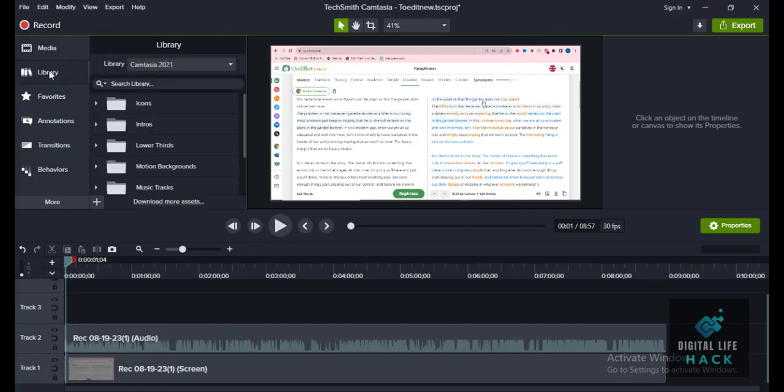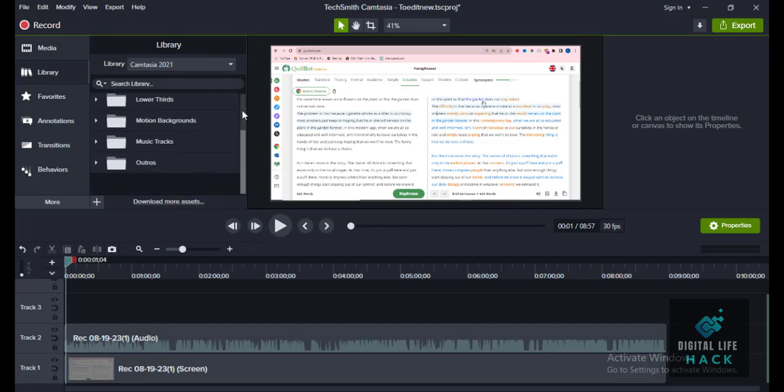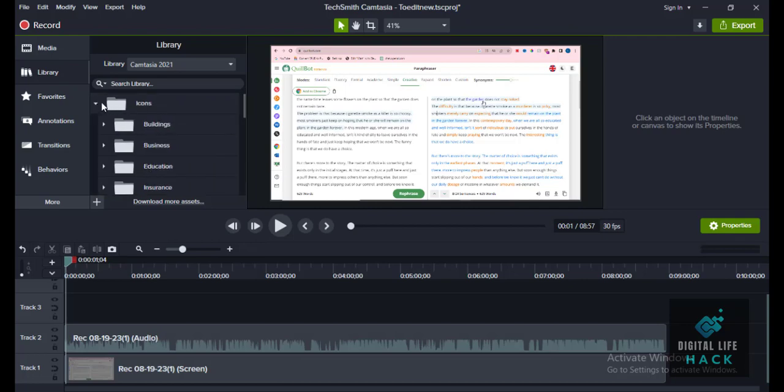The next one is library. Library contains some elements that are useful for your editing. The first one here is icons. We have a series of icons here: buildings, business, education, insurance, interface.